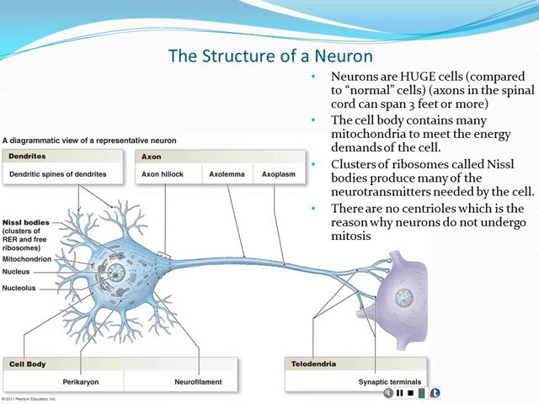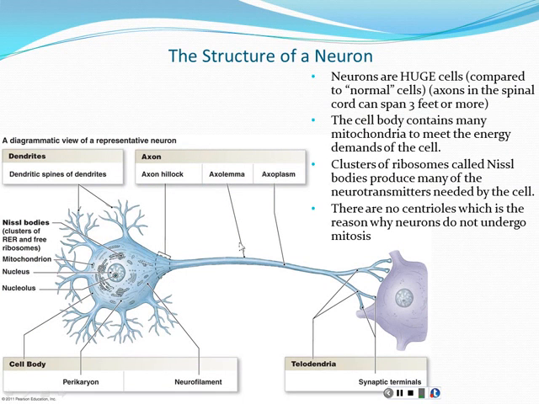Now we're going to zoom way in, and we're going to look at nerves and how nerves work. And then we'll zoom back out and look at those different parts of the nervous system in subsequent chapters. All right. So some of this should be review. You've all seen a neuron before in previous classes. Important to note that the scale is different. Neurons are much larger than typical cells in the body. So, if you look at an epithelial cell under the microscope and a nerve cell under the microscope, one is going to be much, much bigger than the other.